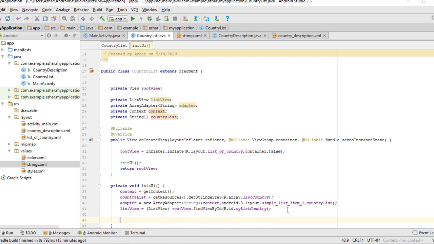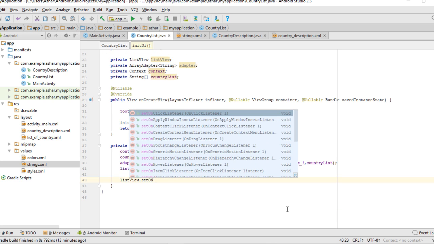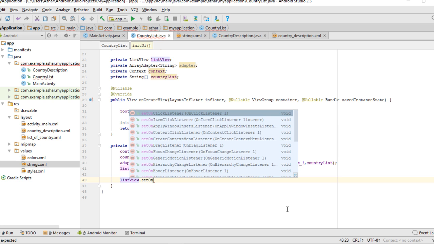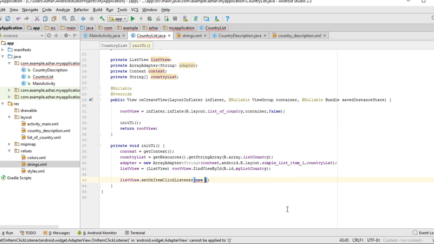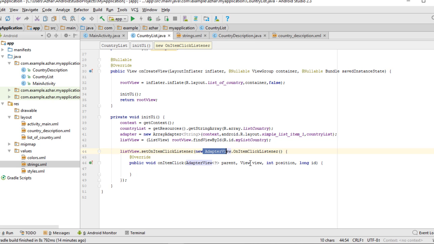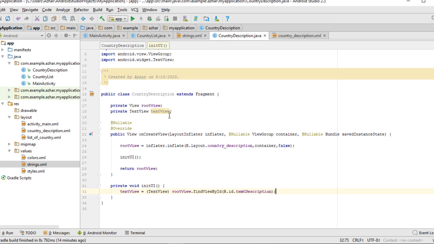Now we need to set the click listener. ListView.setOnClickListener. Sorry about this. ListView.setOnItemClickListener, new OnItemClickListener. Make sure that you import this OnItemClickListener from the adapter view. Now inside this class we need to call main activity, and our main activity will get call this country description.